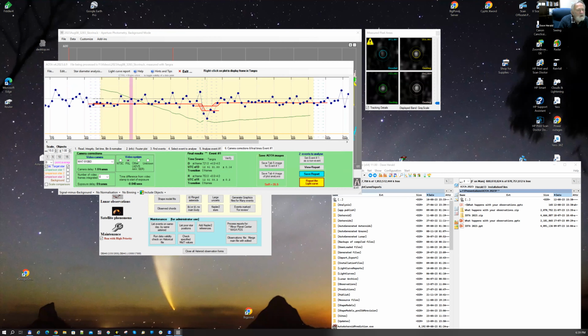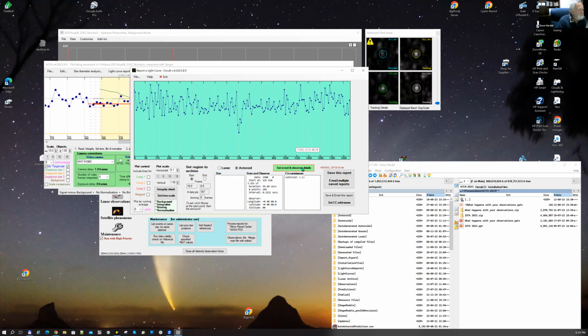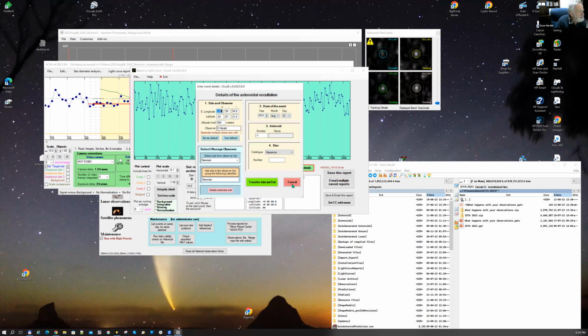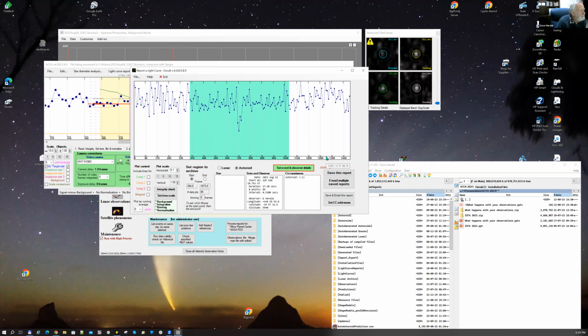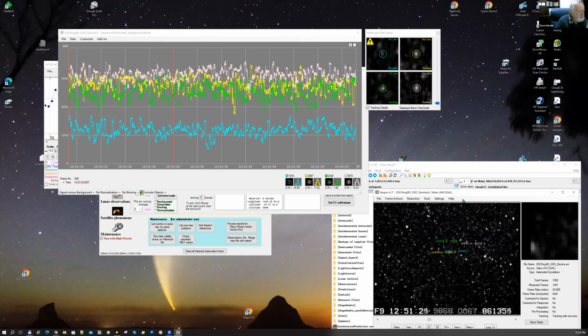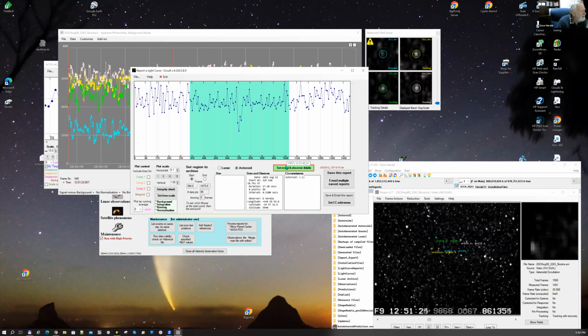I get this. So, two things I need to do. One is to set my details. I'm not going to worry about doing that now. You fill in that part of the form. But to set the light curve, you just say, I'll have it from there to there. That's it. Then specify who you are.